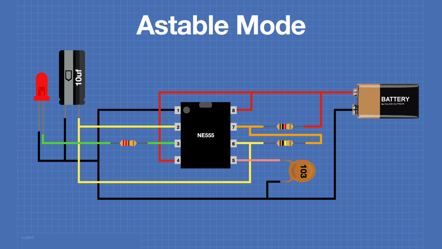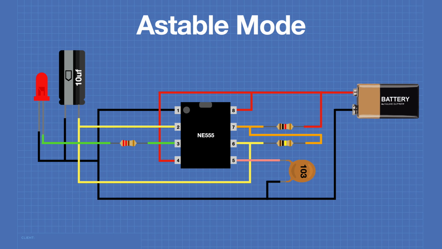In this circuit, the 220 ohm resistor is being used as a dropping resistor for the LED on the output of the 555. The timing of the output is determined by the 10K and 100K resistor, as well as the value of the 10 microfarad capacitor, so changing these values will change the output.